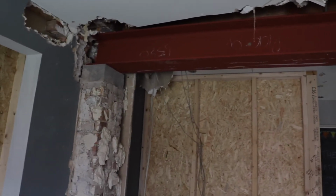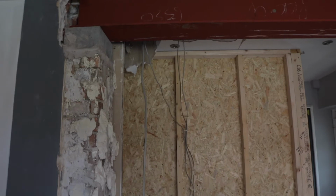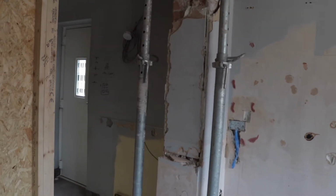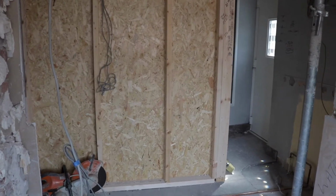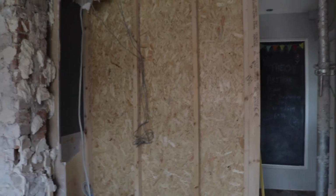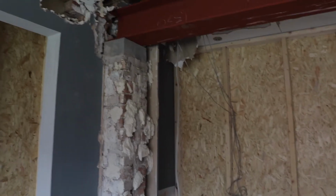It comes right the way through here, and I was not joking when I said that it's holding up the entire house. These were the supporting walls. I don't think these joists are needed anymore, thankfully, because we've got the beam in, but it really couldn't look any more different. This boarded up area here is where the washing machine and the fridge is, so we can still use those. They're just on the other side of our living room. So there's the kitchen, and that's where the fridge and washing machine are. So actually we do have all of our amenities. We're not really needing to rough it too much.